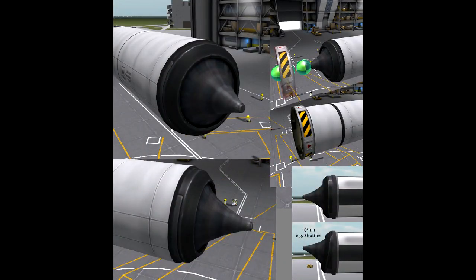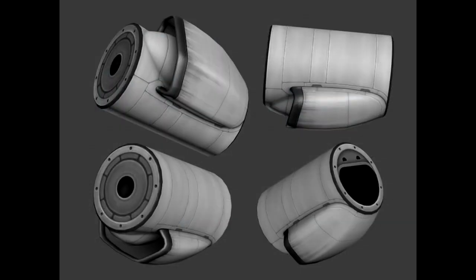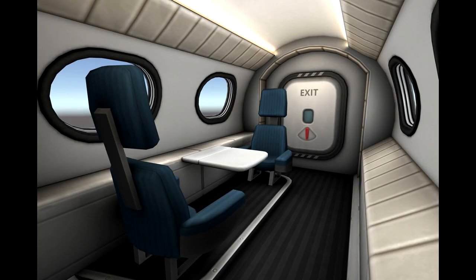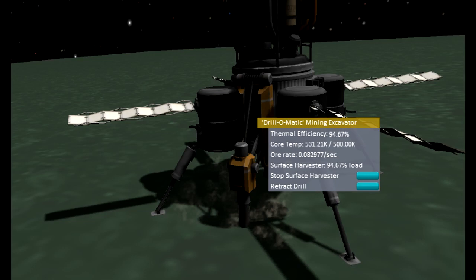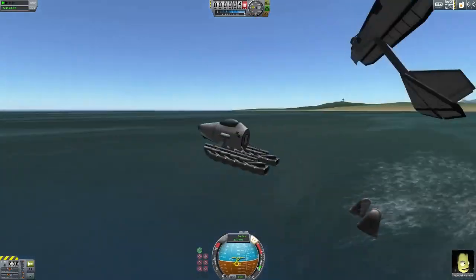Along with that, we have the old Aerospike engine getting a facelift, and the Mark I cockpit, and the Mark I fuselage intake, and the small intake, and the old jet engines. There's also a brand new crew cabin, and a Mark III cargo ramp. On top of those, we have improved heat dynamics and hydrodynamics. Yes, that means you can build boats and seaplanes properly now. No more relying on intakes as pontoons.